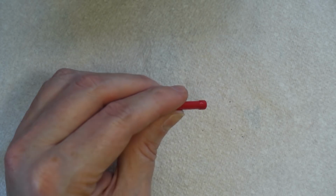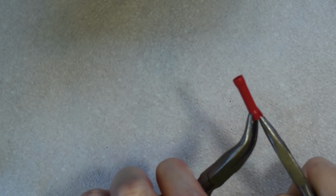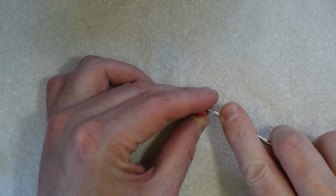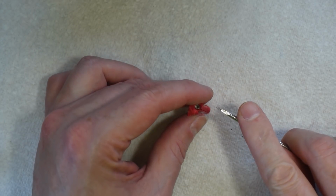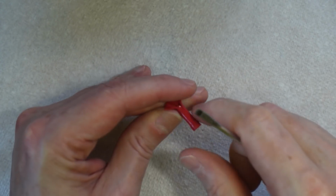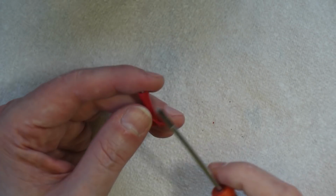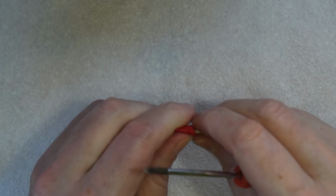And then we take a pair of pliers, or we just peel the insulation back. You don't need to take it right off, just push it back enough just to break its grip on the insides, and then we can use a suitable poking device to push it out. And there we go.